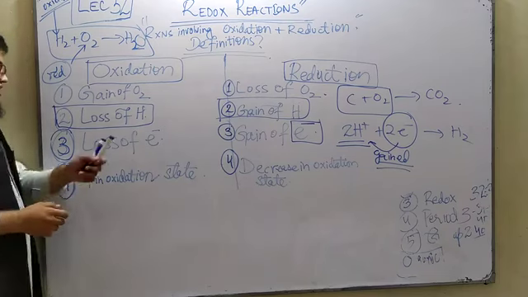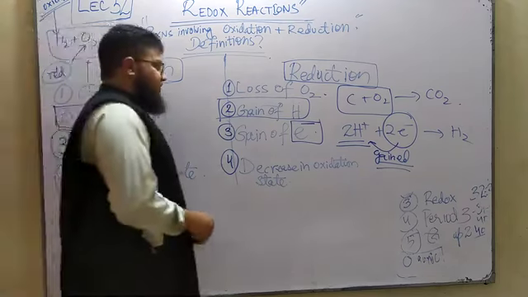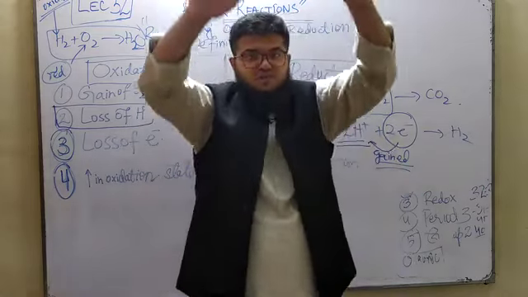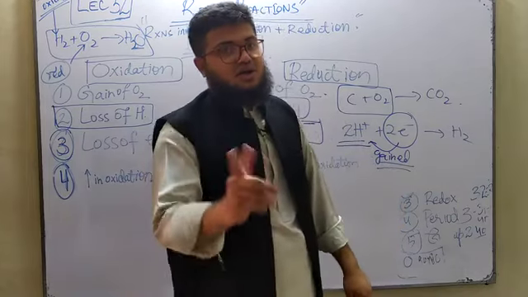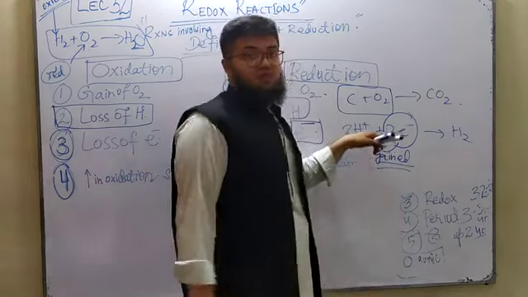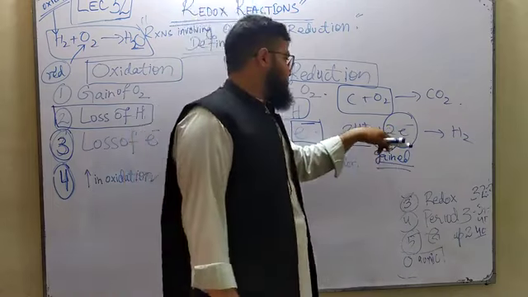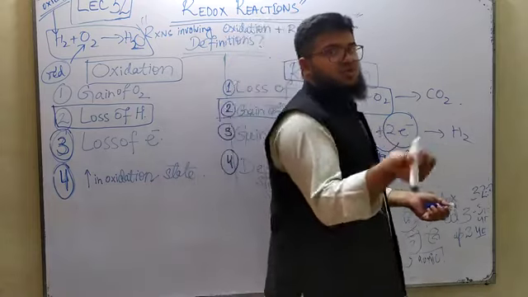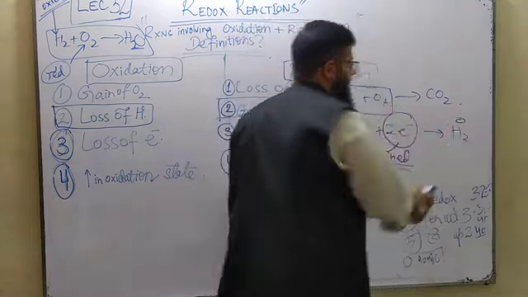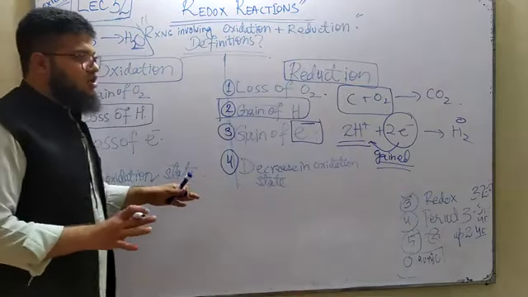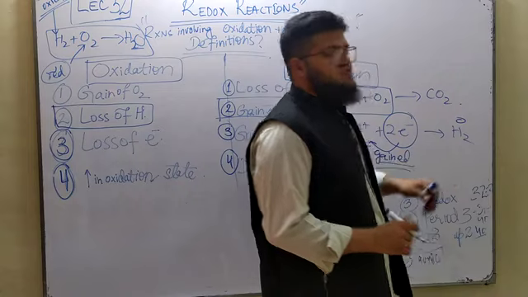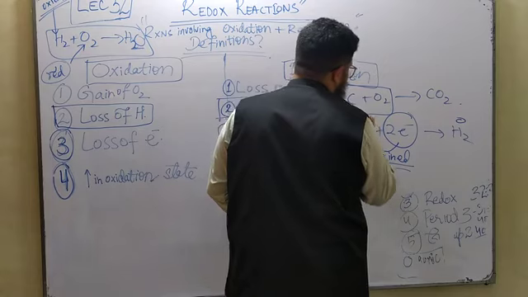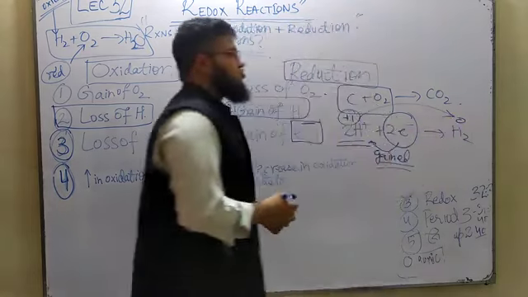Whereas if you look at it according to the fourth definition, if there is an increase in oxidation number, it is oxidation, and if there is a decrease in oxidation number, it is reduction. The oxidation number of the proton is the same as its charge, which is +1, and the oxidation number of hydrogen gas, according to the rules which we'll be discussing in the next video, is 0. Elements, in any atomic form, will always have a charge of 0 or oxidation number of 0. So hydrogen is changing from +1 to 0.